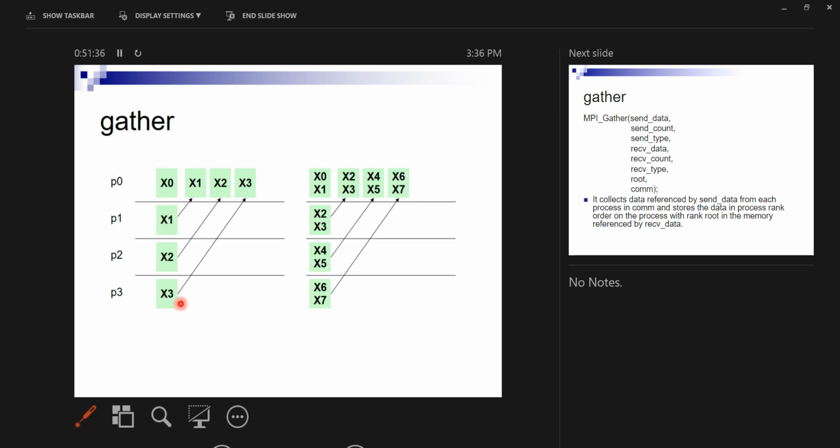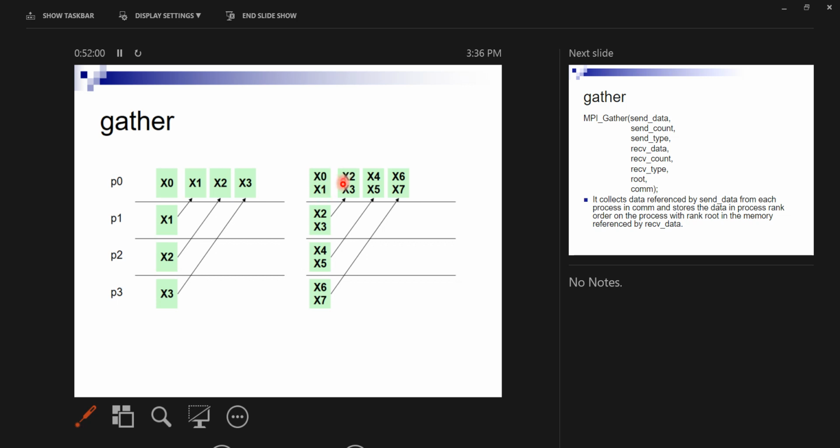The same thing here. If I want to send two elements from every process to process zero, then process zero would put the first two elements, sent from itself, at the beginning because it has a rank number of zero.